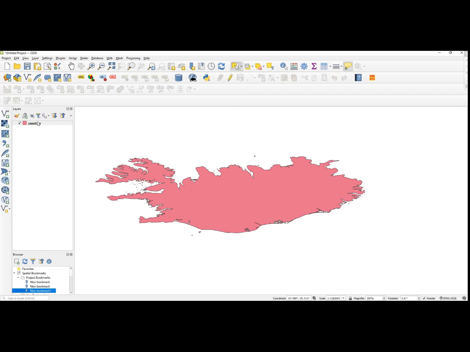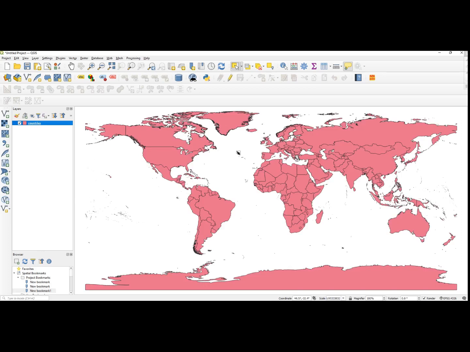Next is the select feature. With the select feature you can select by a single click, just a single feature, or you can select by polygon, for example by making a polygon. All the features which come in connection with the polygon you make will automatically be selected. Next is select feature by value. So you use an expression or you use the values.